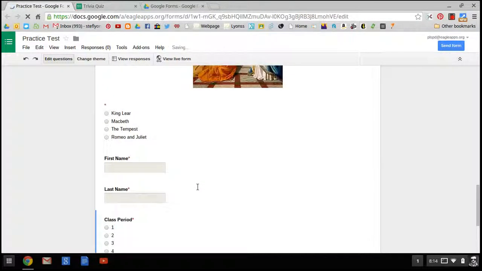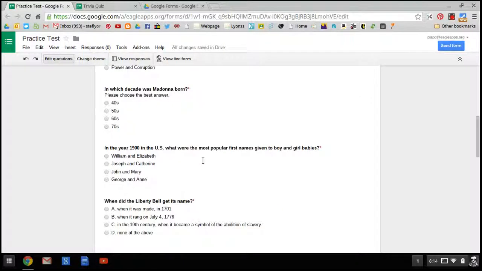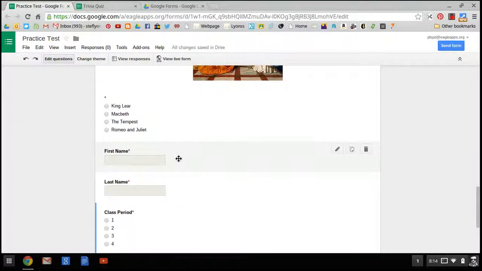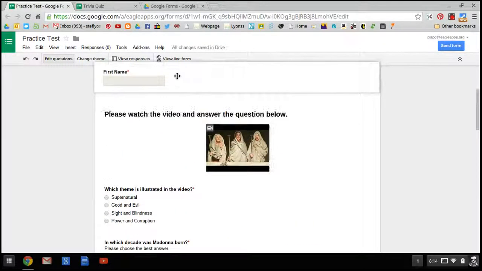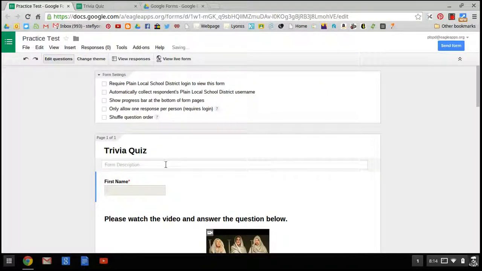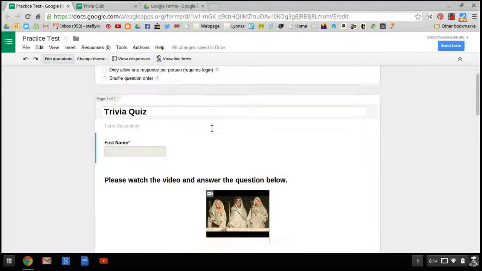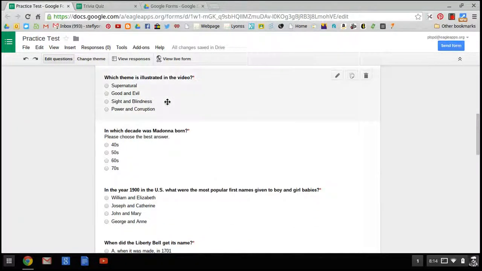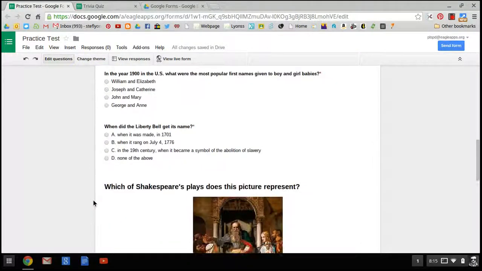Now, I like these to be the very first questions that students answer right here at the top of the quiz. So once again, we're going to hover over the question and move it where we'd like it to show up on the quiz. If you want their students' names to be the first questions that they answer, once again, you're going to have to make sure that shuffle question order isn't on there. But if you remember, each of these questions have the shuffle on so that their choices are shuffled, which hopefully will help cut down on those wandering eyes.